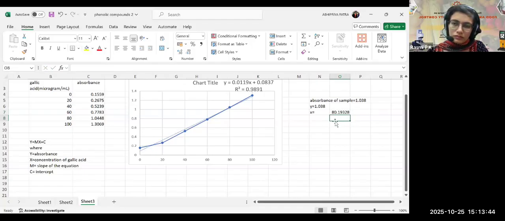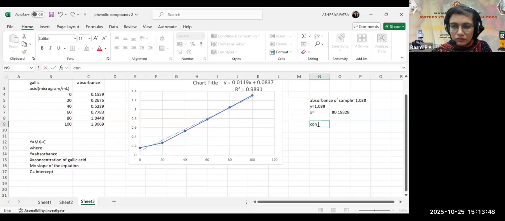Hence the concentration of the juice sample is 80.193 microgram per ml.